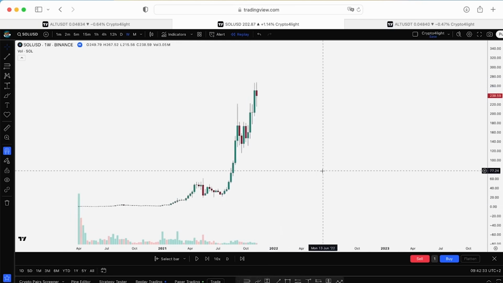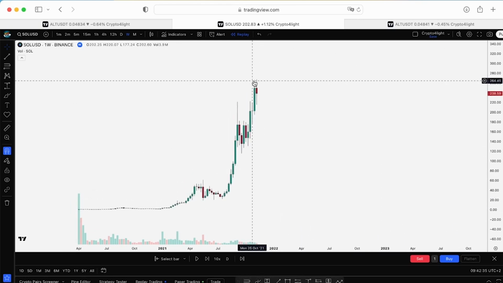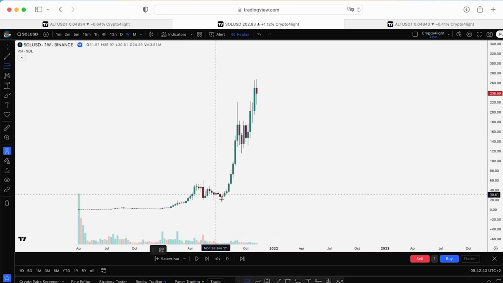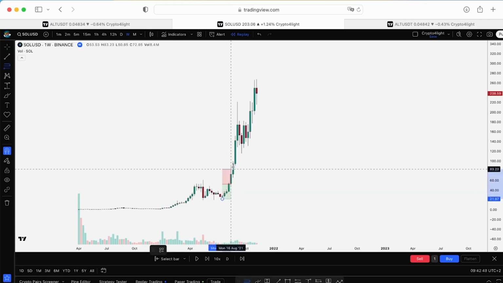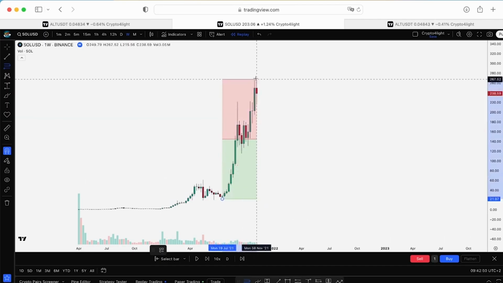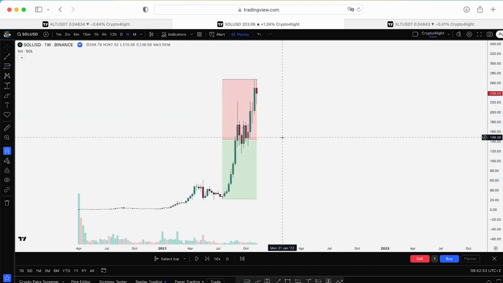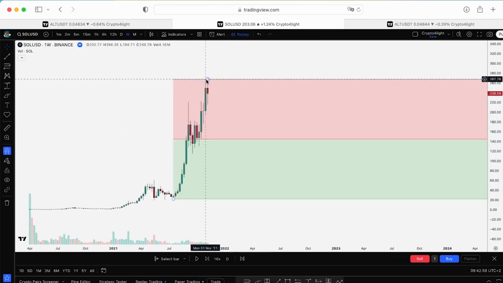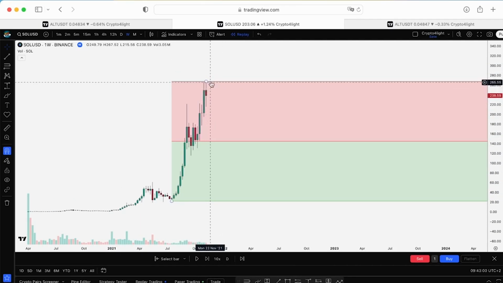It's now easy to use the historical chart and say, oh, it's a top. Guys, in the moment, we couldn't know if it was a top or if we could go higher. That's why, let's say we use the impulse and correction zones. So we use the last low point, here was the top, and we work with that zone. Extend lines, right? And here, for example, we identified that if the price could go higher in December 2021, we should adjust the FIB. Take a look at what we can do next.